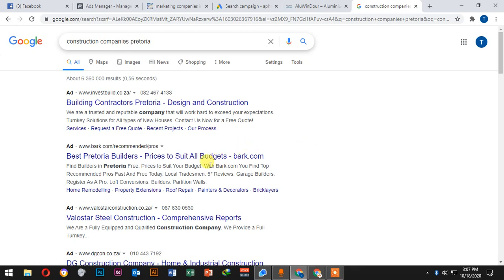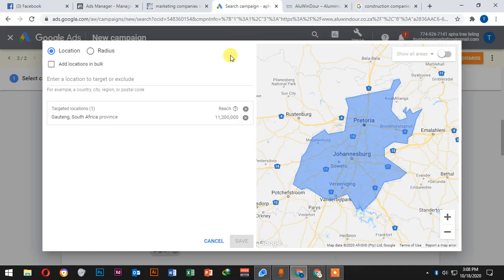Imagine we are driving people to your messenger and also to your website via Google Ads and via Facebook Ads — that's a double combo. We drive people to your website via Google Ads when they're searching, and we also drive people to your website via Facebook Ads targeting specific demographics, interests, behaviors, age, and location across 17 placements. This is going to help you generate more leads and increase profit for your business.